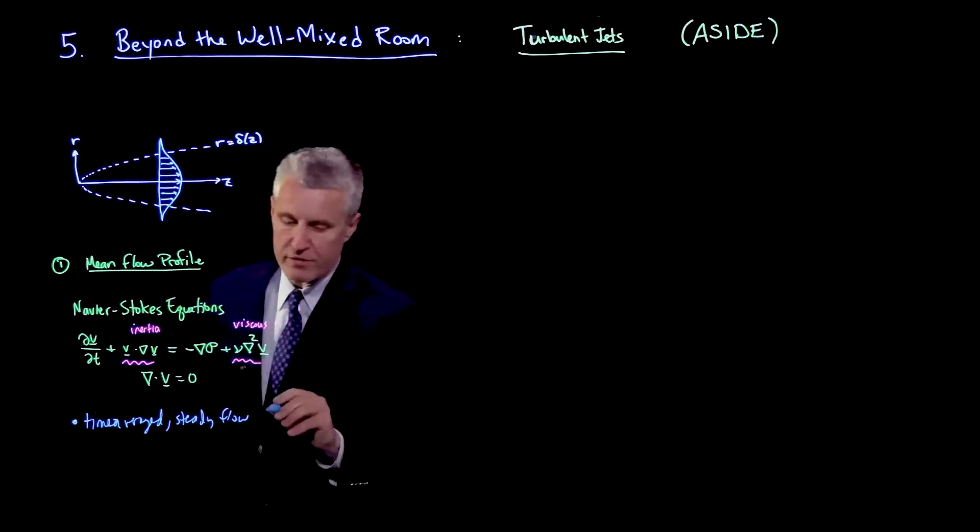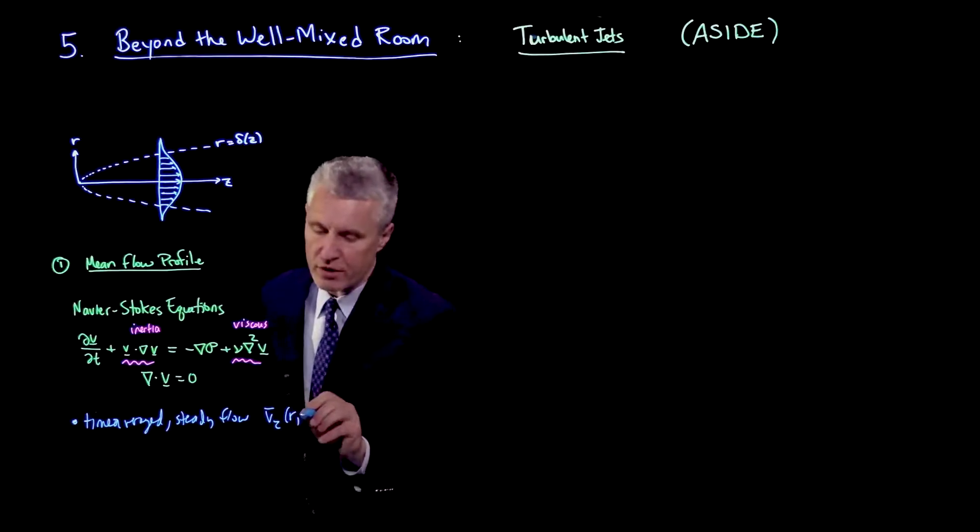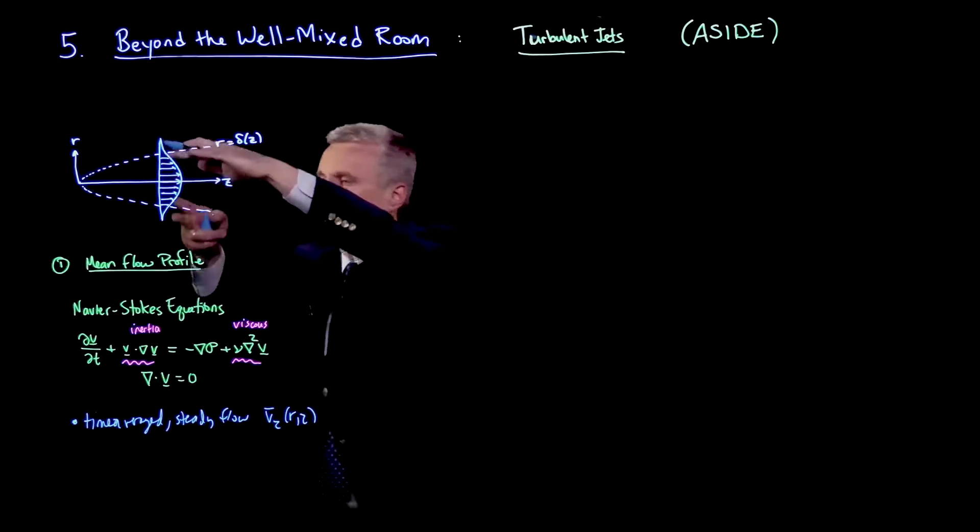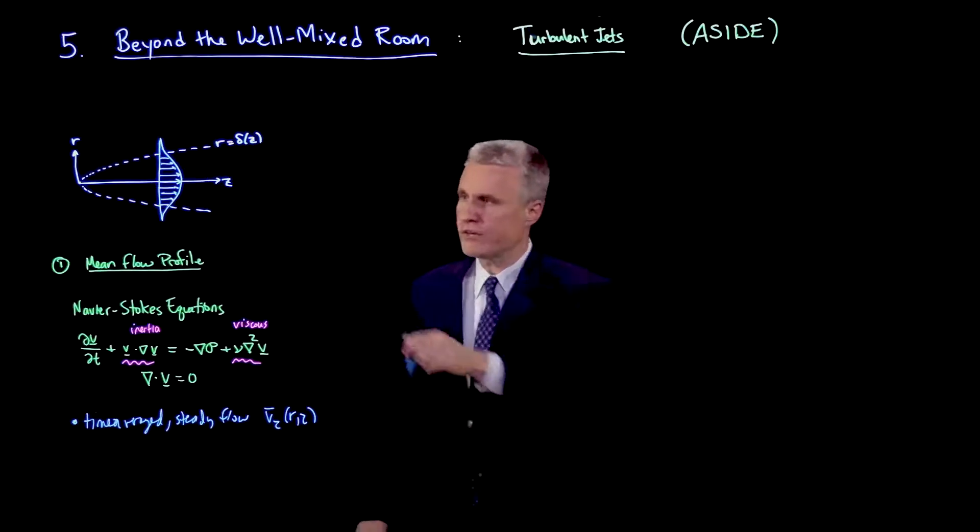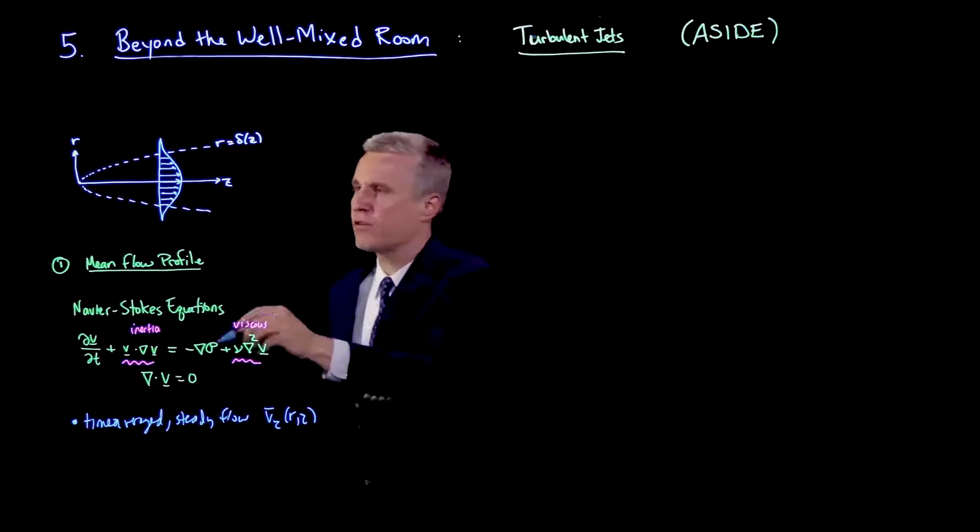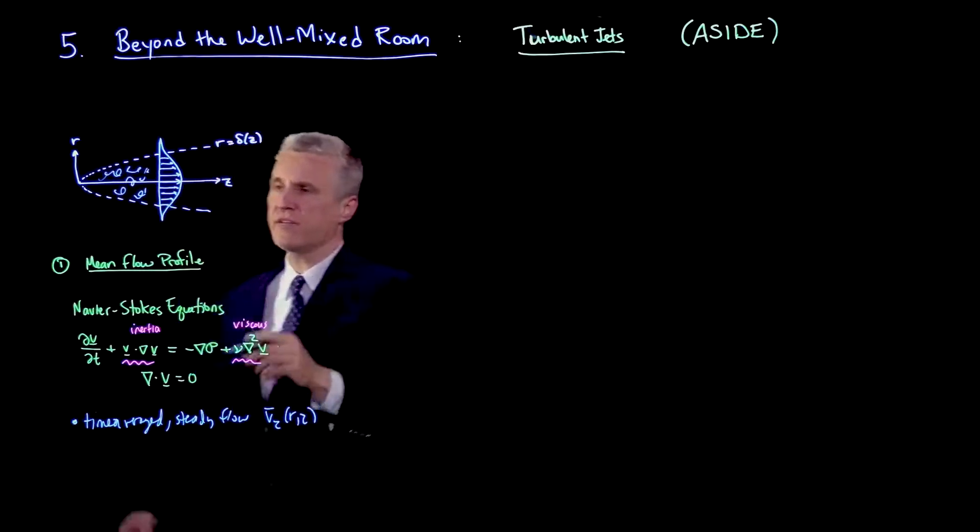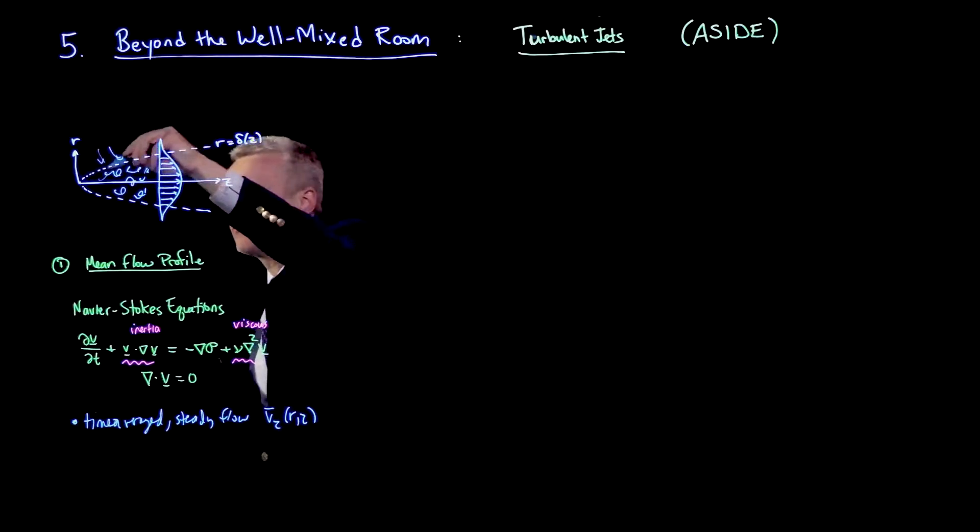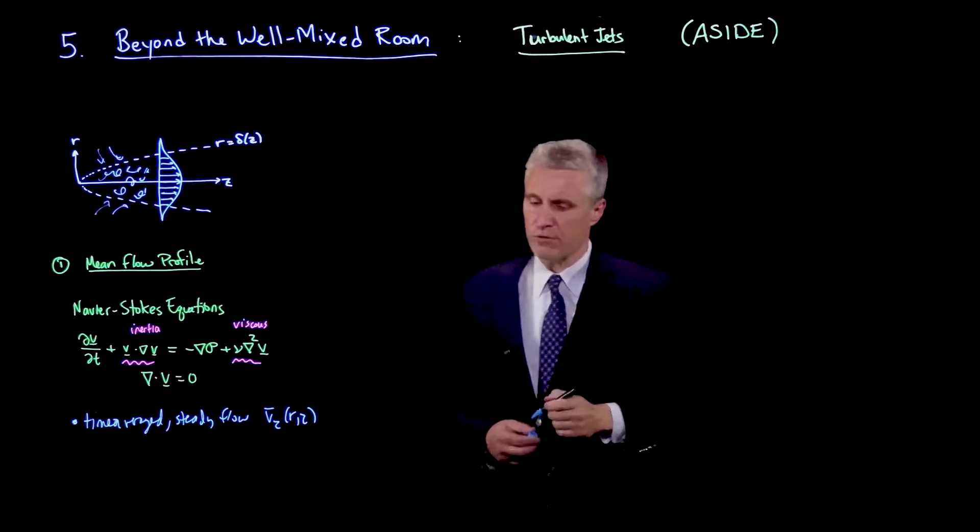Which has a velocity component of vz that depends on r and z. So it's basically something like this, which is expanding, but has a certain sort of localization of the flow in the middle. And it's smooth because we're averaging over all the complexity of the jet. So the jet looks something like this with all kinds of vortices and eddies that are getting bigger as it goes, as you're entraining more and more air from the outside. So we're going to look at the time average flow.